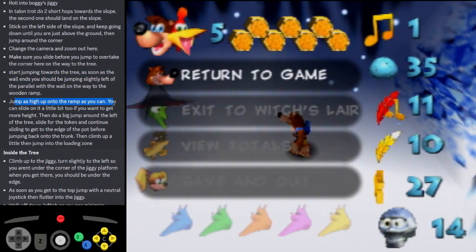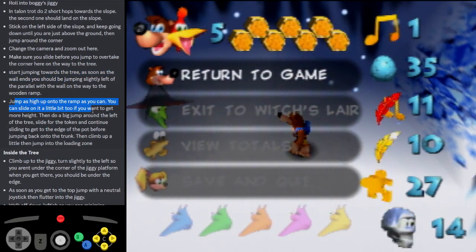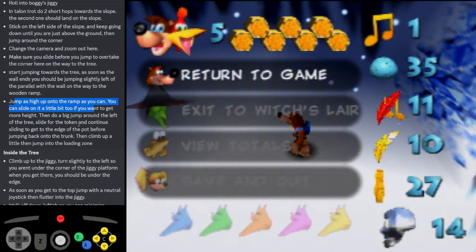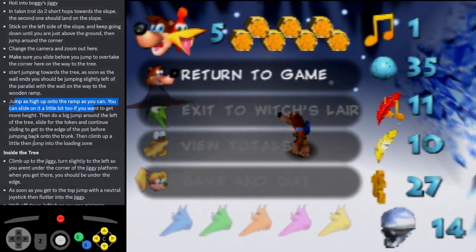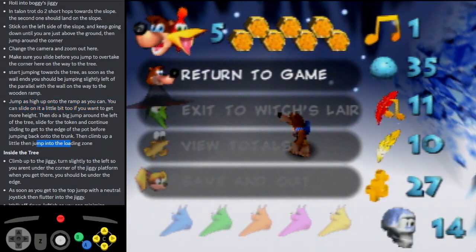Jump as high onto the ramp as possible. You can slide on it a little bit too if you want to get more height. Then do a big jump around the left side of the tree. Slide for the token. Continue sliding to get to the edge of the pot before jumping back onto the trunk. Then climb up a little on the trunk. Then jump into the loading zone. All right, makes sense.